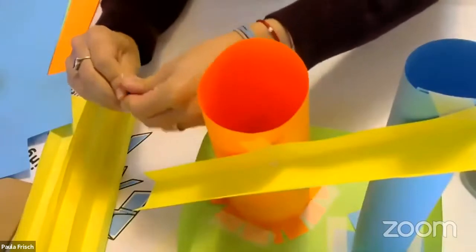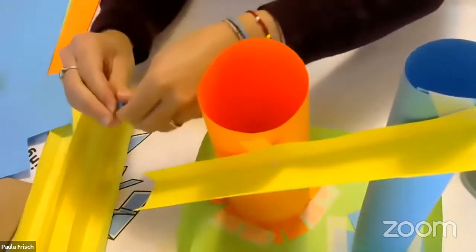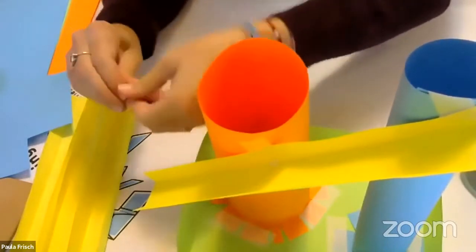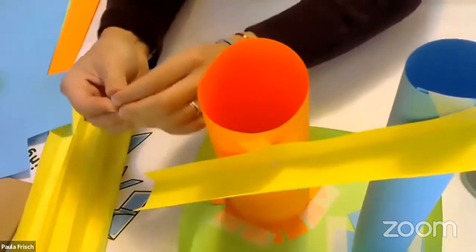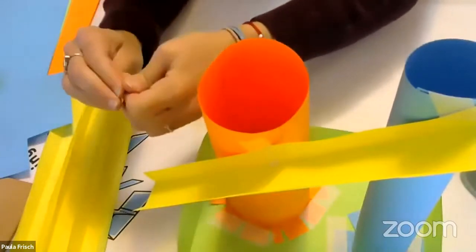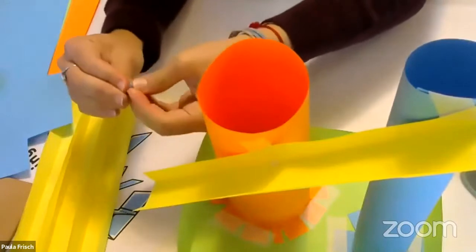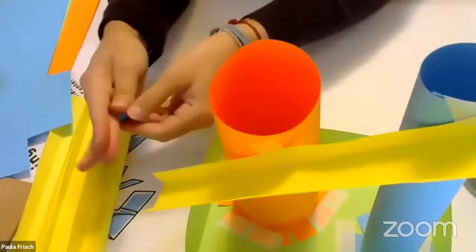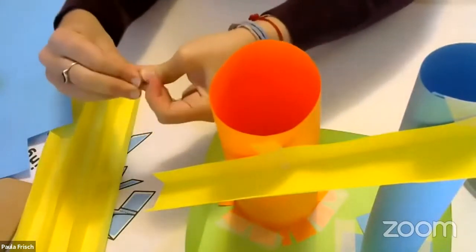You can also use supplies that you have at home. So if you have a bead or a toy that has a small round part, or peppercorn if you're in the kitchen. You can also make a ball out of tape. You can make a ball out of aluminum foil. Lots of possibilities. So here's my paper ball. Make sure you really squish it. We want it to be nice and tight. That will help make it round.